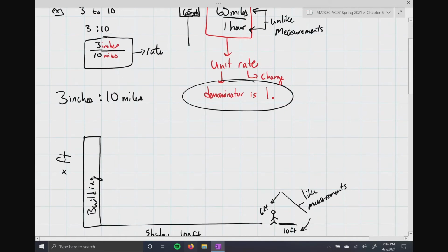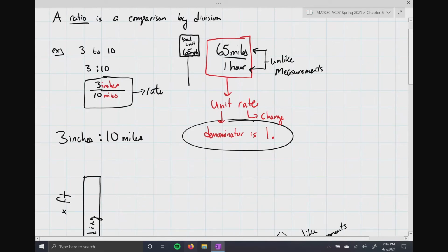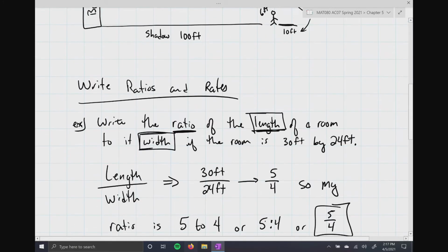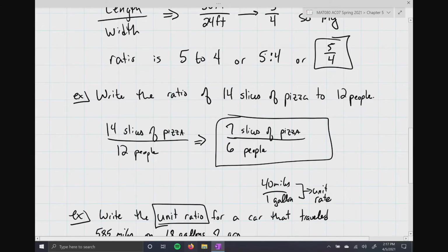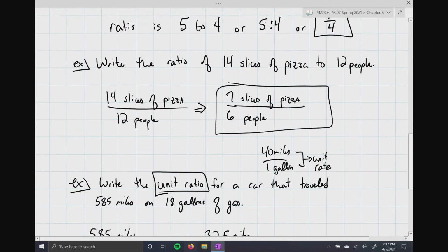We learned how to write ratios. There are 3 ways to write them. You can write 3 to 10 as the words 3 to 10, you could put a colon in between the 3 and the 10, or you can write it as a fraction. Then we learned how to write a couple ratios, reading them and figuring them out. The key, anytime you have a ratio, you always want to simplify. If you have like measurements, it will simplify down into the numbers because those measurements end up canceling each other out. If you have unlike measurements, you have to keep the names in there because I have to know what you're talking about. Any questions so far?